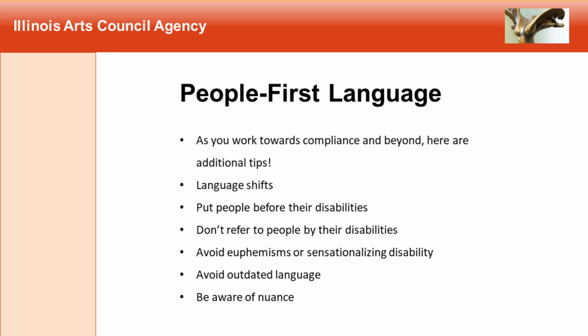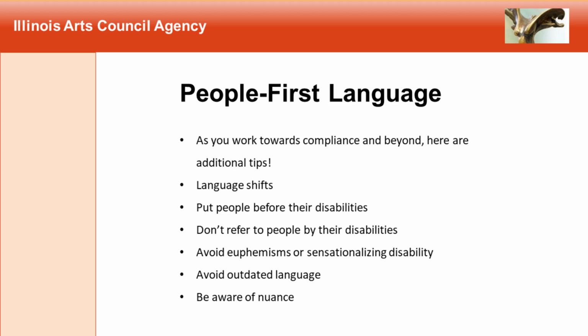It's important that we avoid euphemism or sensationalizing disability. We see this a lot in the media, and I really encourage you now to be looking for it when you watch the news next, to think about special needs and thinking about what's so special about special needs, thinking about challenges, thinking about differently abled, thinking about suffers from Parkinson's, all of these ways that we are really euphemizing or sensationalizing disability. We want to avoid outdated language like handicapped or crippled or wheelchair bound.